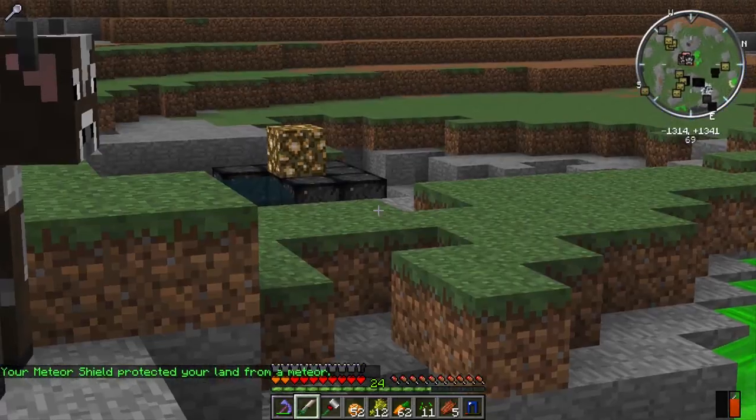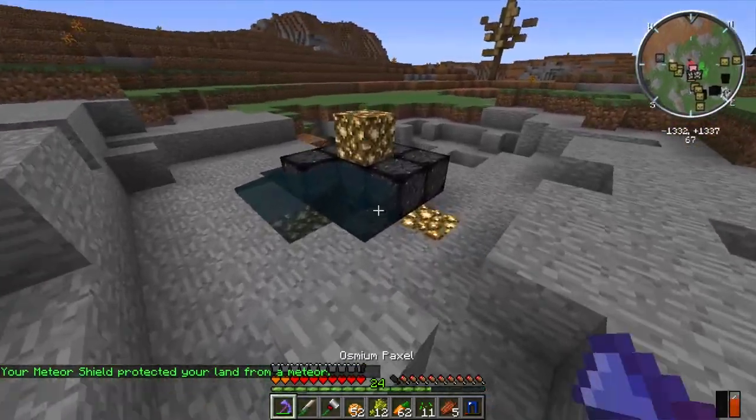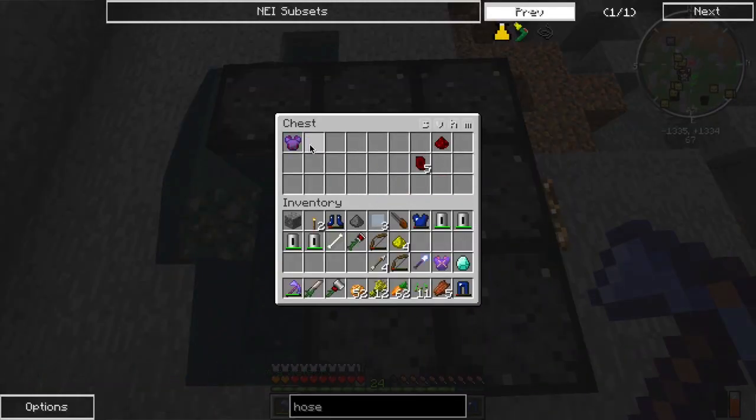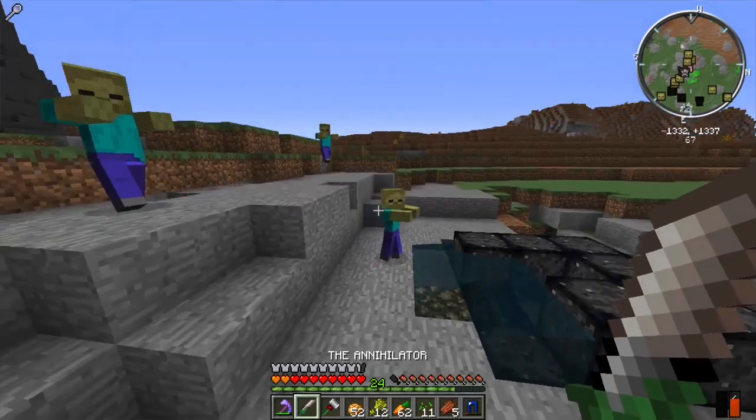Oh my god, there is something over here. This is the one that has the chest, right? The one that has the good stuff. Oh, yes, it is. Ooh, nice. Okay, come on, zombies.